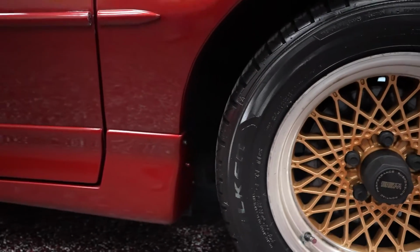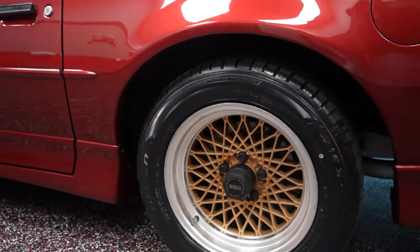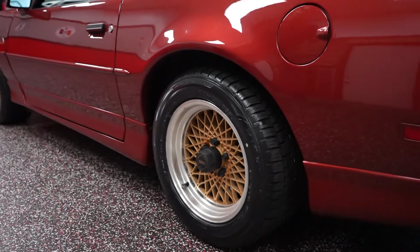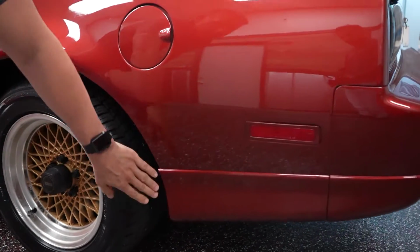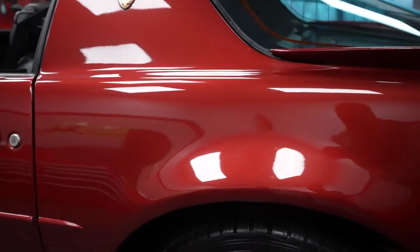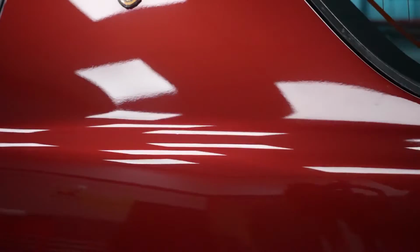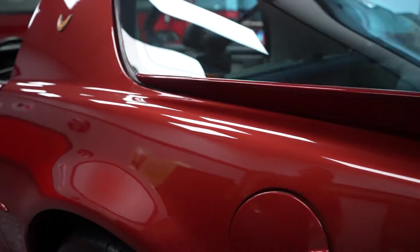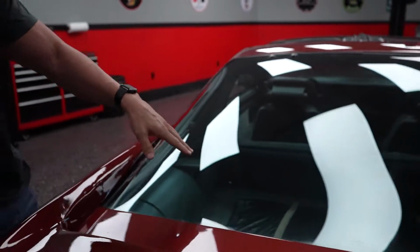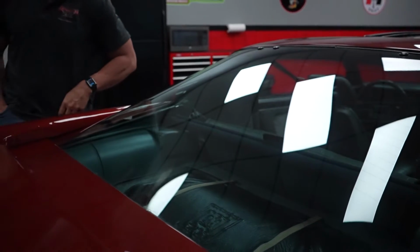Rear quarter of the car, the wheel condition also is really nice, all four wheels in really nice shape. Rear quarter of the car, much the same as the front fender and the driver's side door. No paint issues down low, around the wheel well, on the ground effects, around the gas door. Real nice shape. Rear window does have defrost. Looking through the rear window, you can see your privacy pole there, and then also your T-top bag.